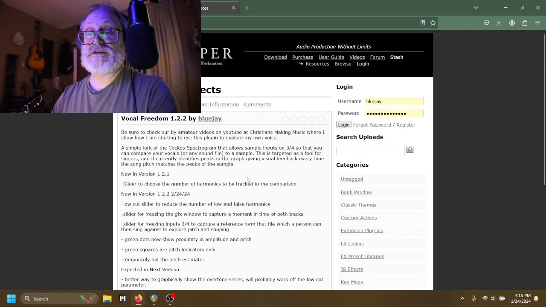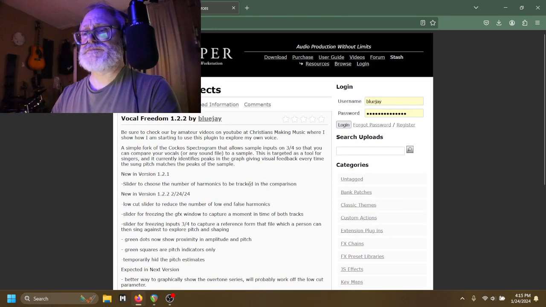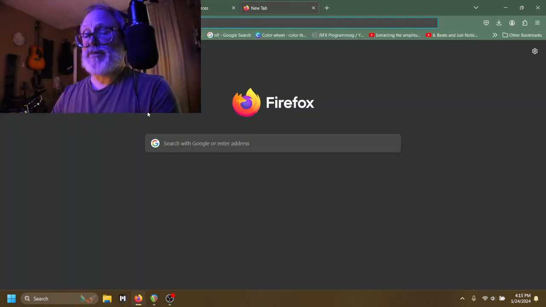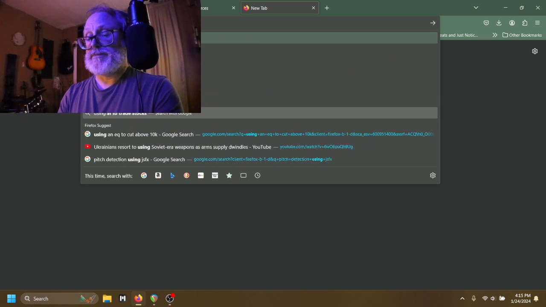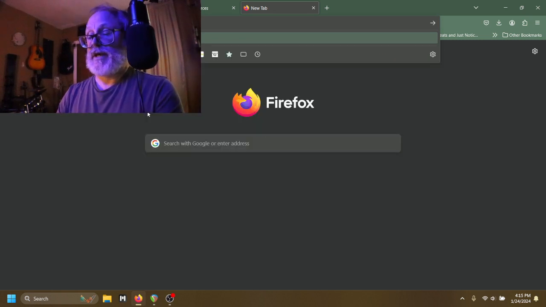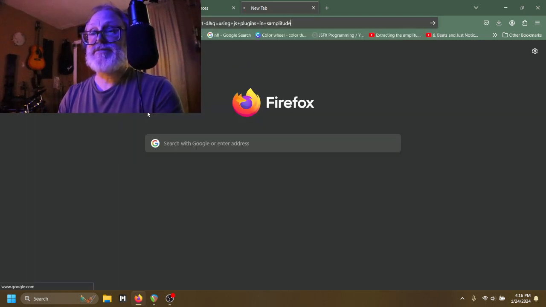And I'm making regular updates to it, adding things, leaving things out. Okay. So you can download that as a JS plugin. Now, for those of you who don't have Reaper, someone mentioned to me the other day that they had Samplitude.